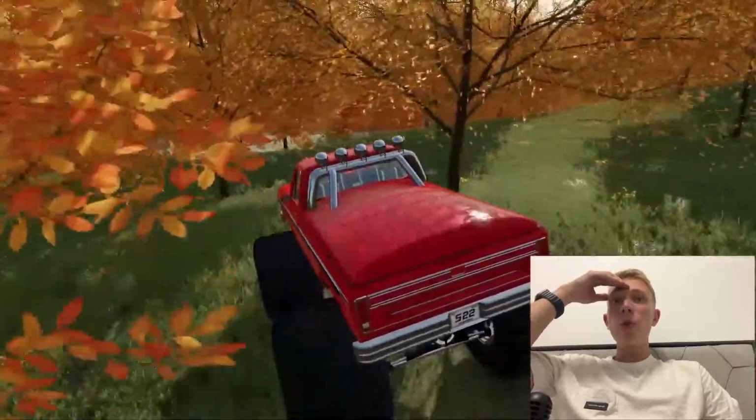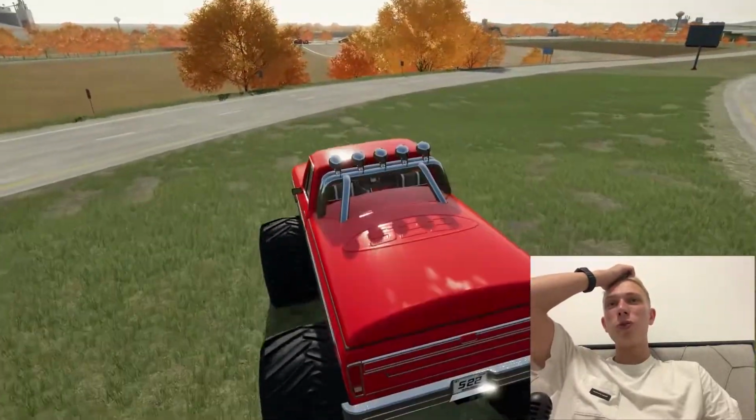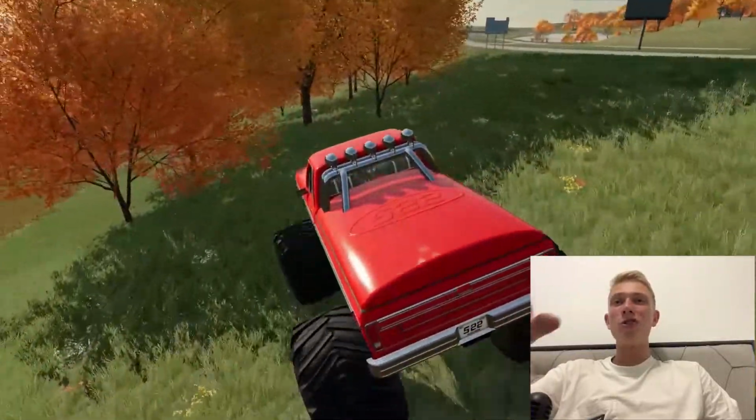We just entered the monster truck. I just pressed the button to get out of the car and step inside this one. Wow, I think we should just move this monster truck back to the house, guys. Let's just leave our supercar together with the house in the forest, and just leave them.